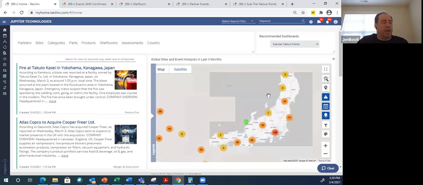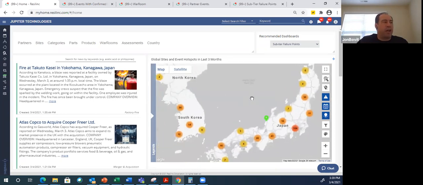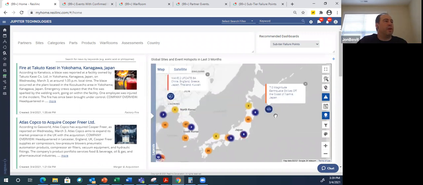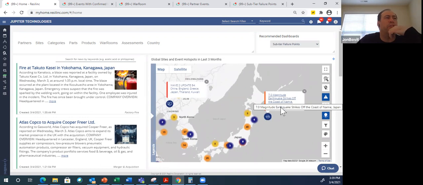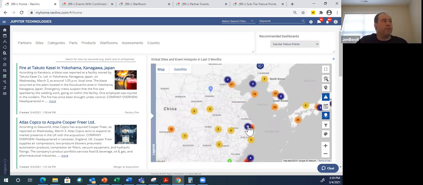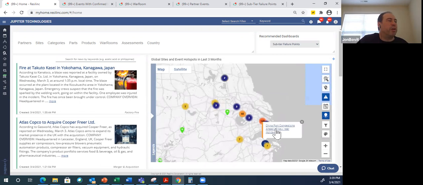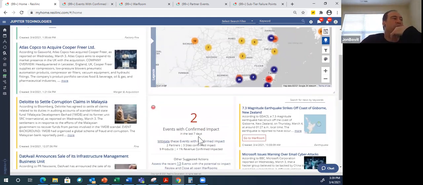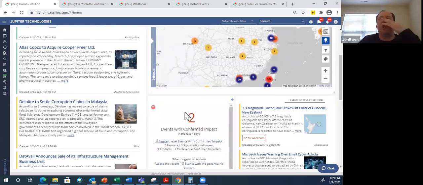So again, I can get this visualization and easily interact. I can drill up. I can also layer on the actual events that are going on. You probably heard a little while ago, I forget when this was, there was a 7.0 earthquake in Japan. But I can see all the different events going on around the world, whether it was China port congestion ahead of the New Year holiday. I can see all these things layered on top of my supply chain. If I keep scrolling down, it's also telling me some information that I should react to.